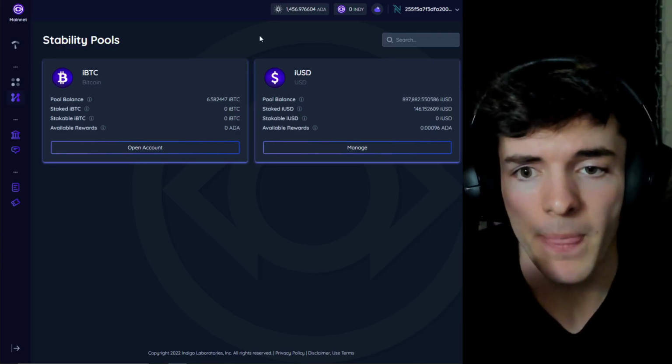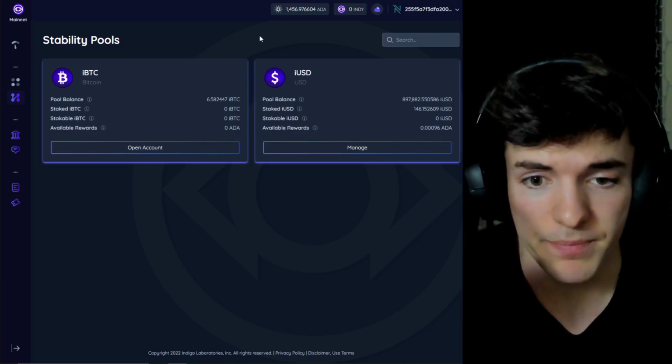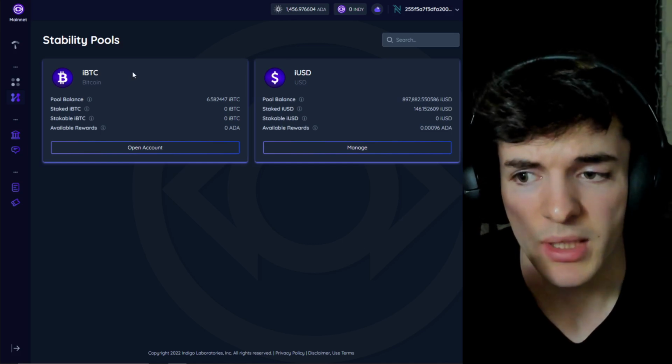You won't lose everything. You will just lose pretty much 10% on the dollar if it's iUSD, or it could be worse if you're in a more volatile asset like Bitcoin. Well, you do lose everything. You lose your collateral. You still do hold on to that initial asset that you minted, that you were in debt to, and the solvency is covered back by the stability pools on the protocol.